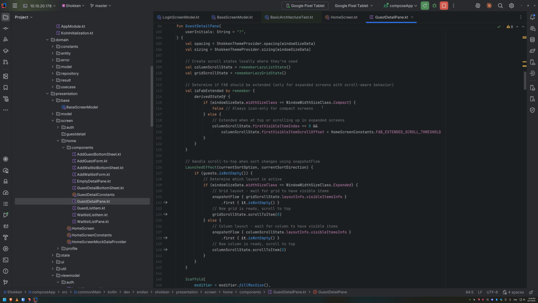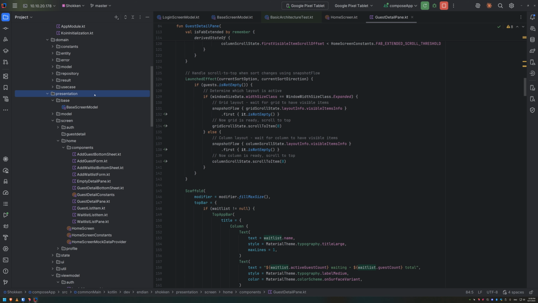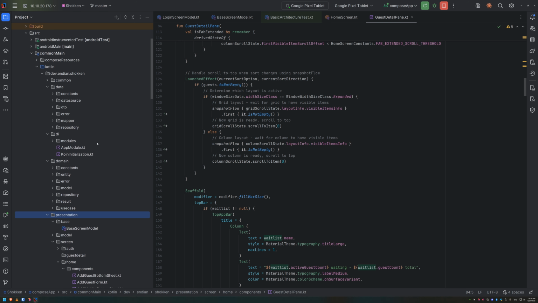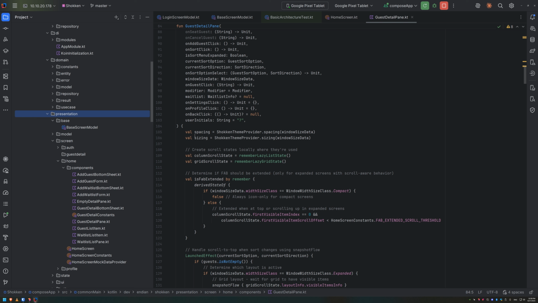So the UI is done, but the presentation layer is not hooked up to either the domain or the data layer. In other words, we need to inject the dependencies into the presentation layer using Koin, Koin Dependency Injection. And then we need to hook up the add guest floating action button.